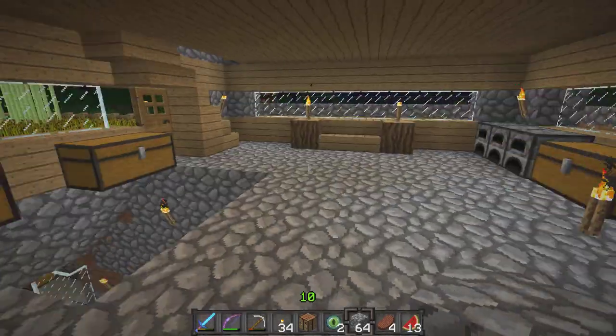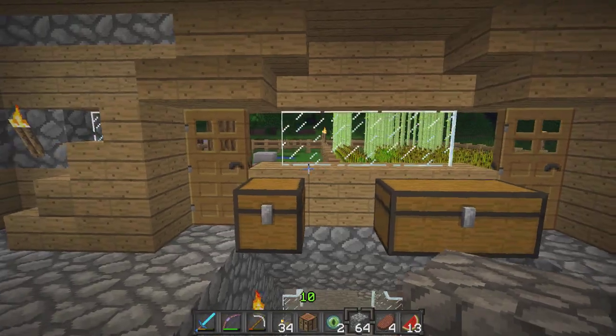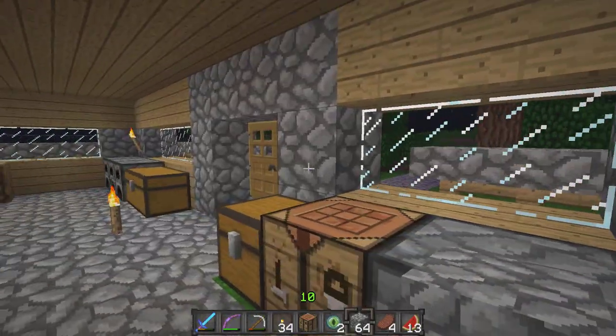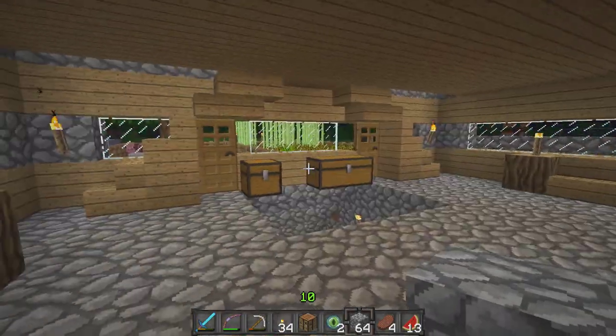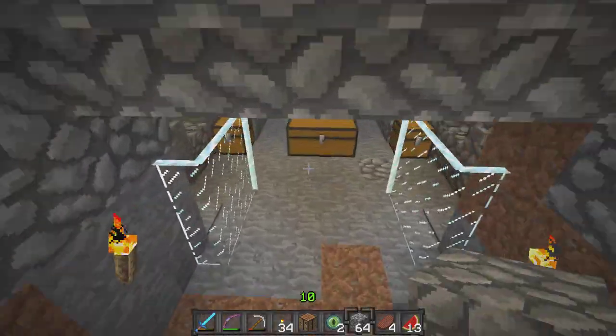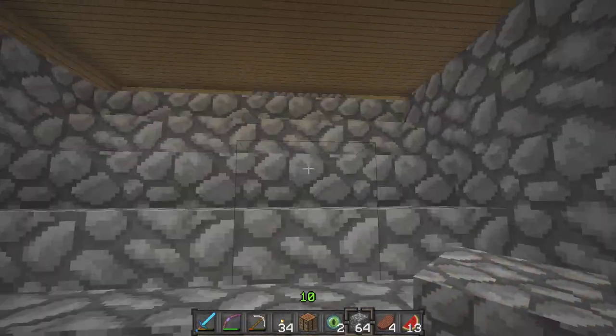In this episode, I am going to be venturing out to find the stronghold, so we can kick the Ender Dragon's butt, if you will. So basically, what I'm going to be doing before I leave is making a new set of tools, because when I'm on the road, I don't want to run out of my pick duration or whatever.